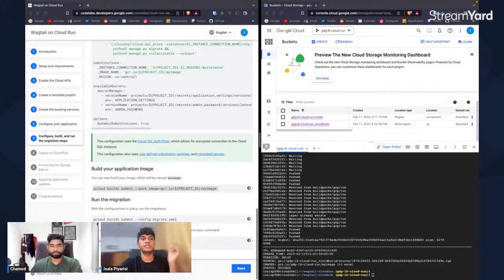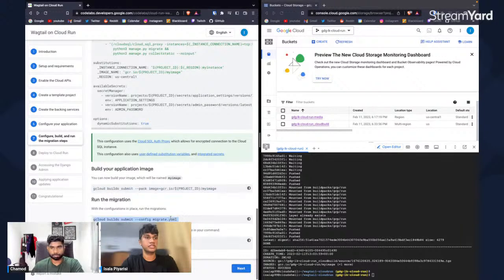The limitation with normal serverless offerings, like AWS Lambda functions, Azure Functions, and even Google Cloud's own offerings like App Engine and Cloud Functions, is that they give a fixed set of languages we can build applications around, and we need to adhere to their guidelines. But with Cloud Run, we can just create a Docker container and expose an HTTP endpoint, and it will run. That's the main difference between Cloud Run and other offerings.